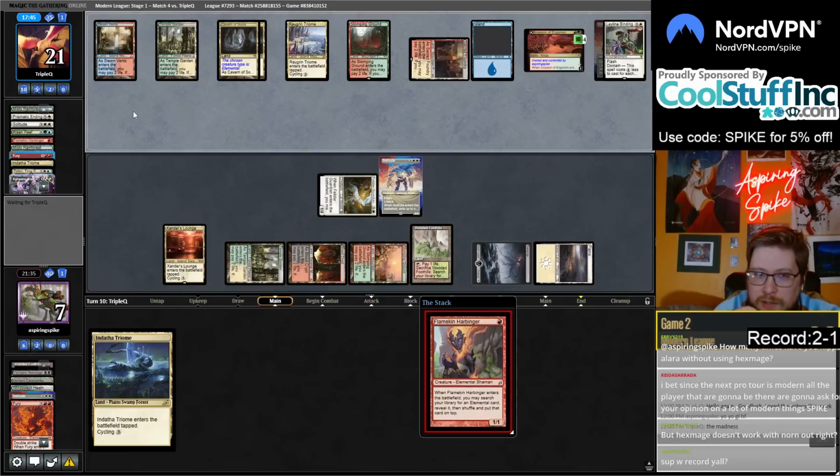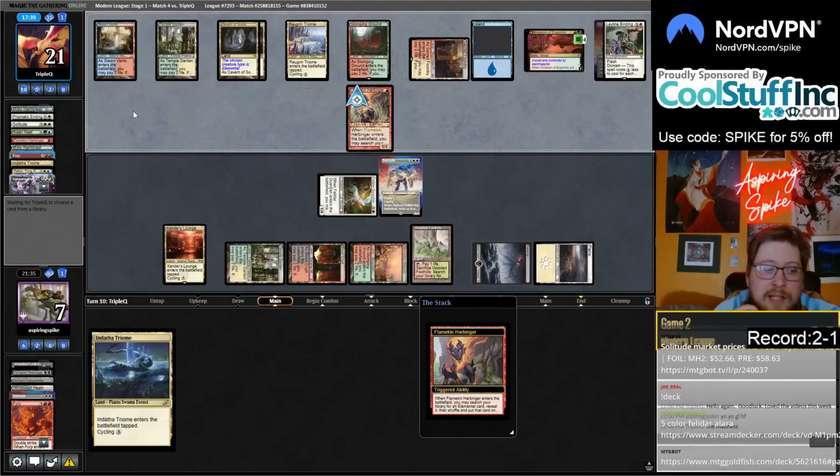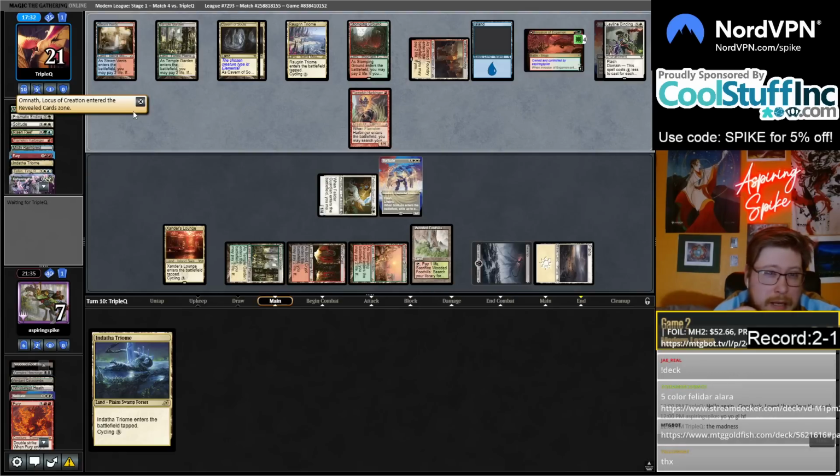I guess I don't correct the fetch because of Nissa. Hexmage doesn't work with Norn out. Actually, Hexmage does work with Norn. It's an activated ability, not a triggered ability. How many times have I flipped Alara without using Hexmage?